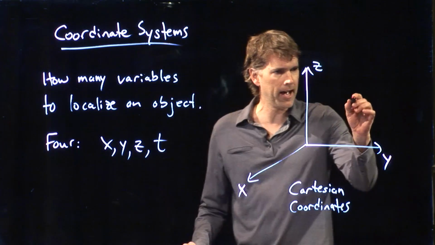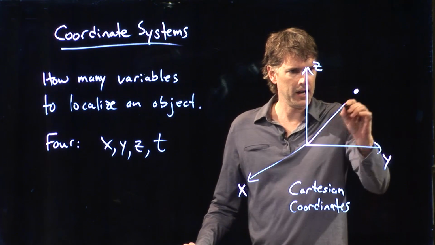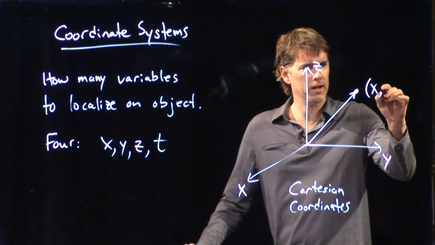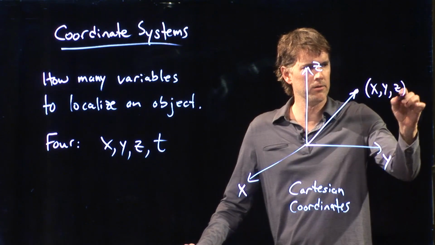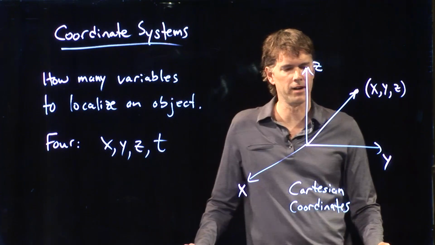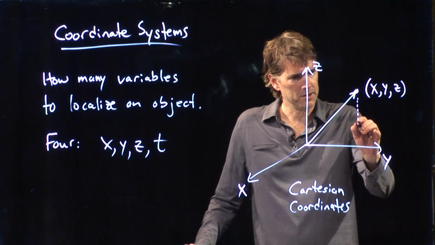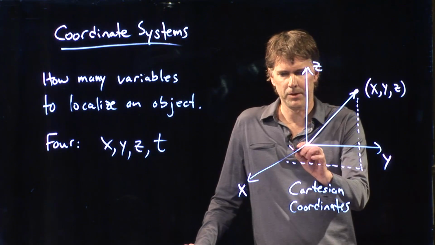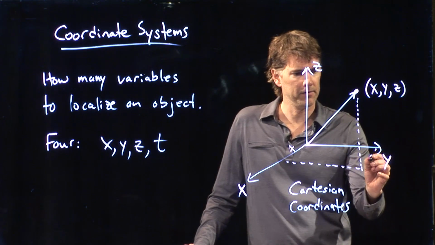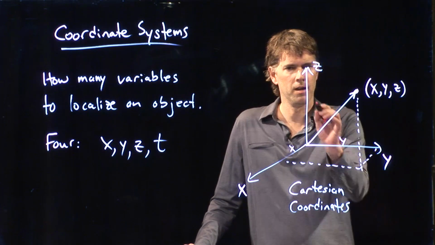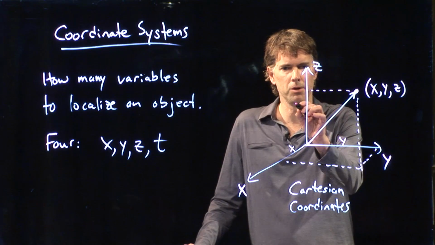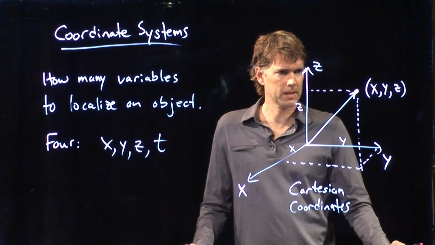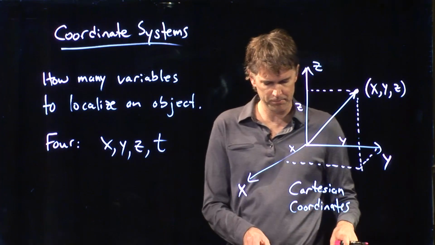Not too bad, right? If I have some position here, and I think about the position of that object, I can say, oh, it has some particular x value, it has some particular y value, and it has some particular z value. Okay, when I drop the projection of this down onto the plane, this right here is the particular x value. This side is the y value, and then of course, how far up you go on the z-axis, that is the z coordinate. Okay? So that would localize this thing in space.